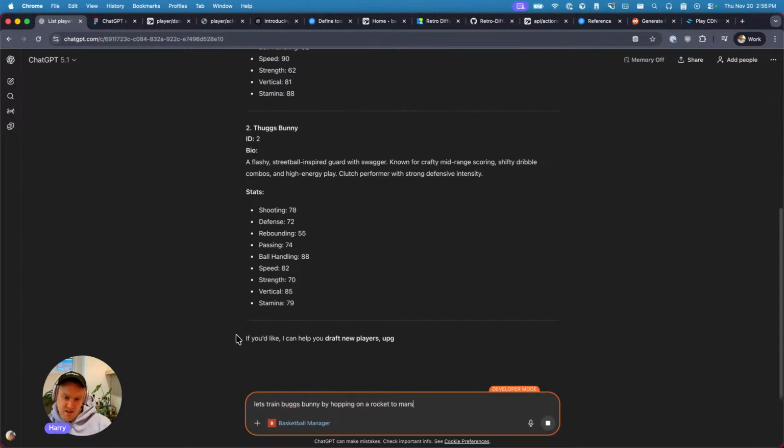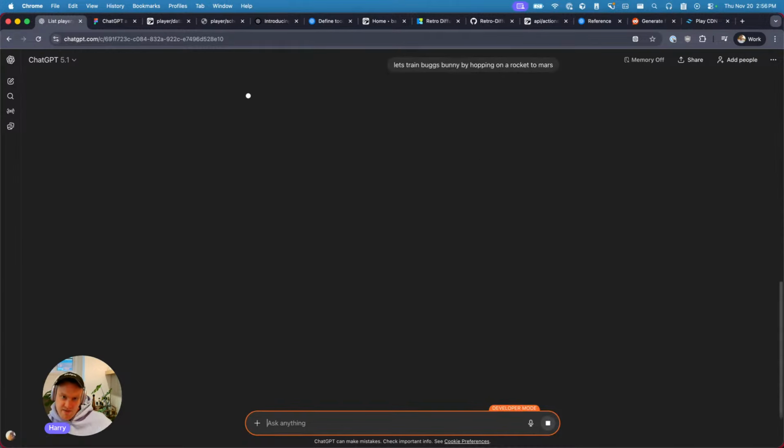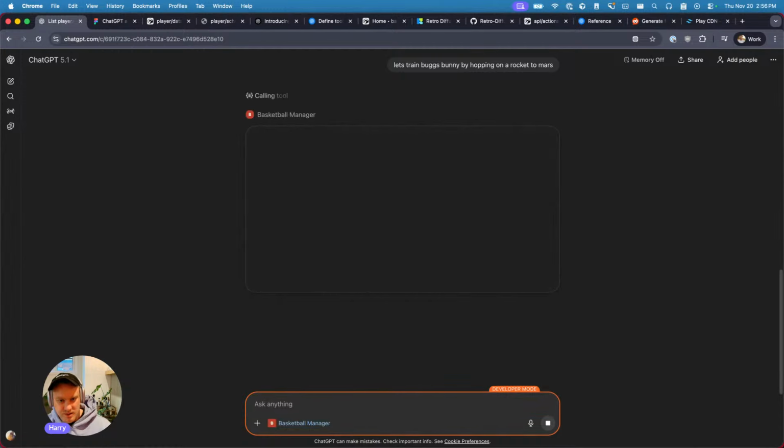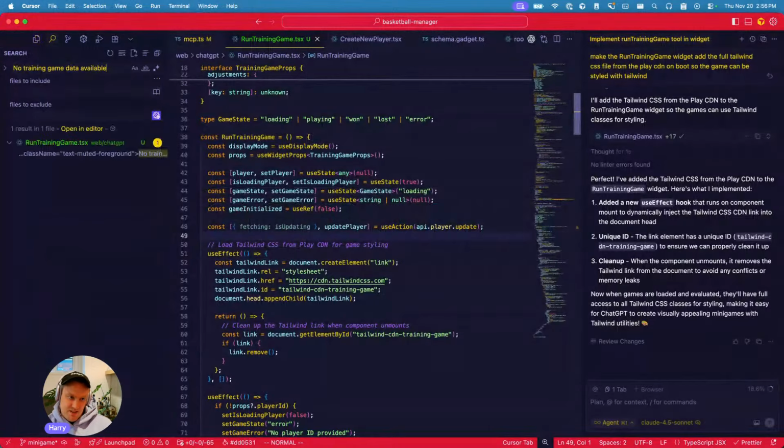And then we can see if it'll generate a training game for a rocket to Mars. No training game data available. That showed up last time too, right?